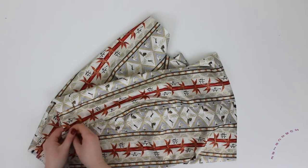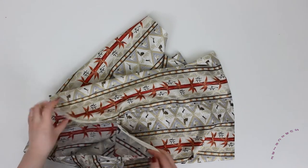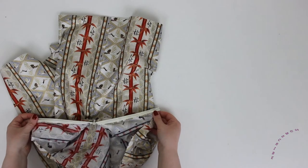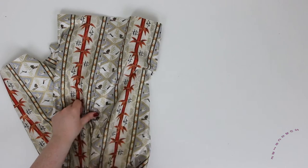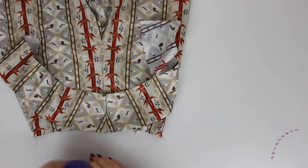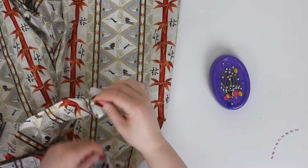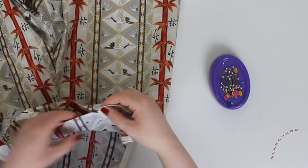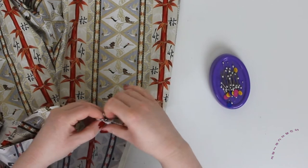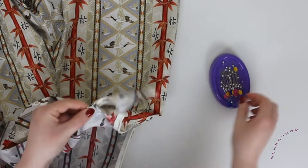So once the zip is sewn in place, close it up to make sure that it's even on both sides. Taking the facing and the shorts, pin them together using your notches as a guide again, and then make sure that both the right sides of the fabric are facing each other. And then you're going to want to sew a 1 centimeter seam allowance the whole way around.